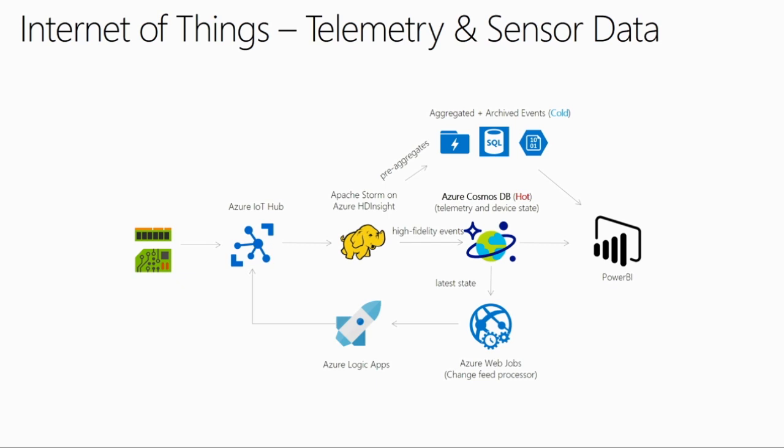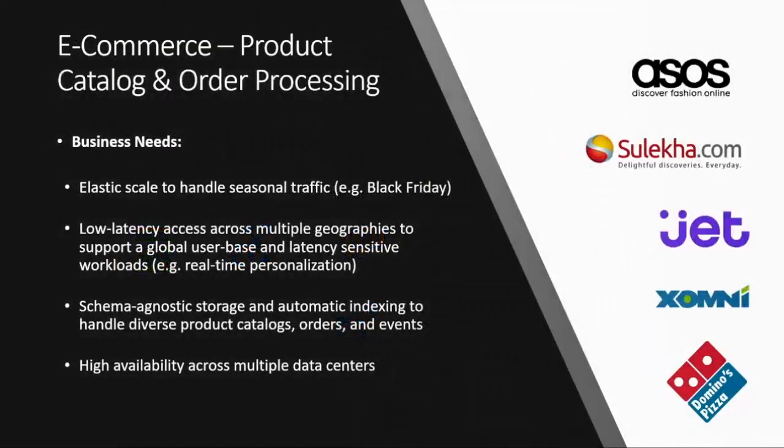So let's say if we have a refrigeration scenario and we have a bunch of goods being manufactured and they have to be refrigerated. If you see the temperature starting to rise, what you want to do is react quickly. You don't want to just stare at a dashboard and go, oh, it'll be a shame if my goods spoil. Instead, what you want to do is immediately tell IoT Hub, hey, kick in that backup refrigeration unit so that my goods don't spoil.